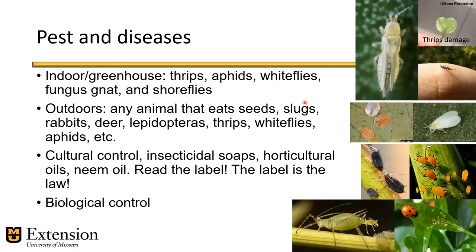Aphids are the ones here in the bottom corner. White flies, here's the egg of a white fly and a nymph. And here's how an adult white fly looks. Fungus gnats and shore flies. Outdoors, any animals that eat leafy greens: slugs, rabbits, deer, moth larvae, thrips. There's a lot of things that can feed on your microgreens when you're growing them outdoors.